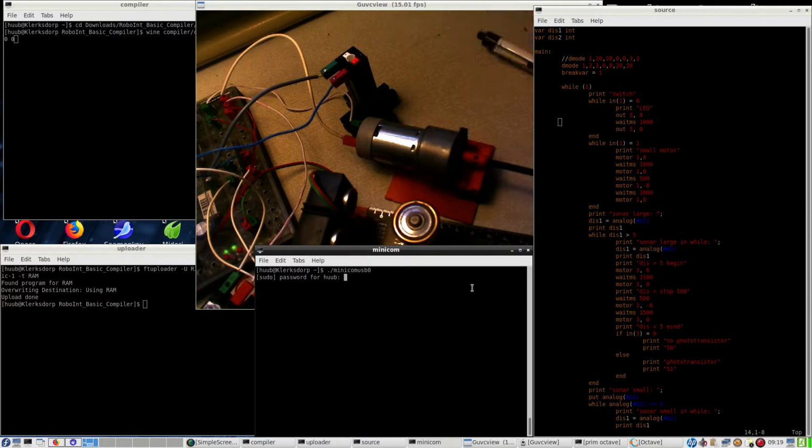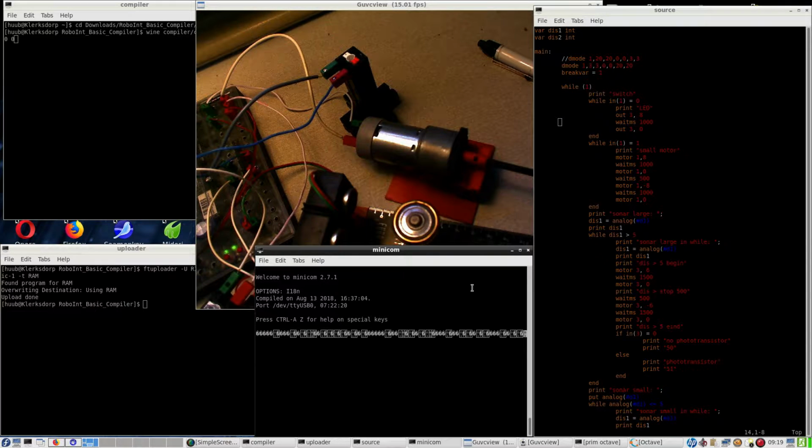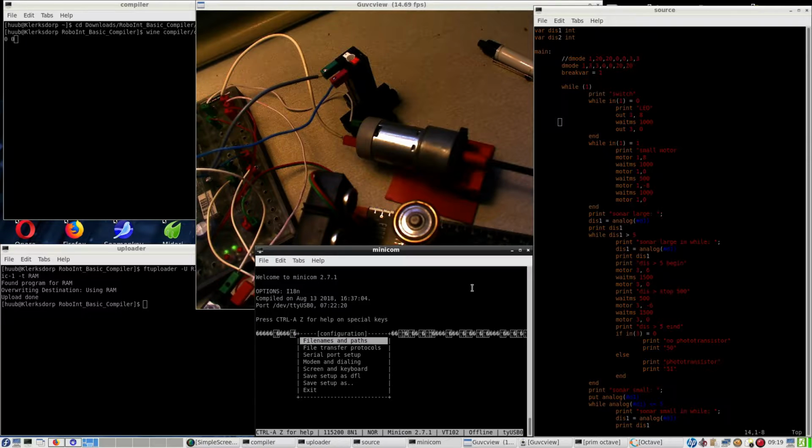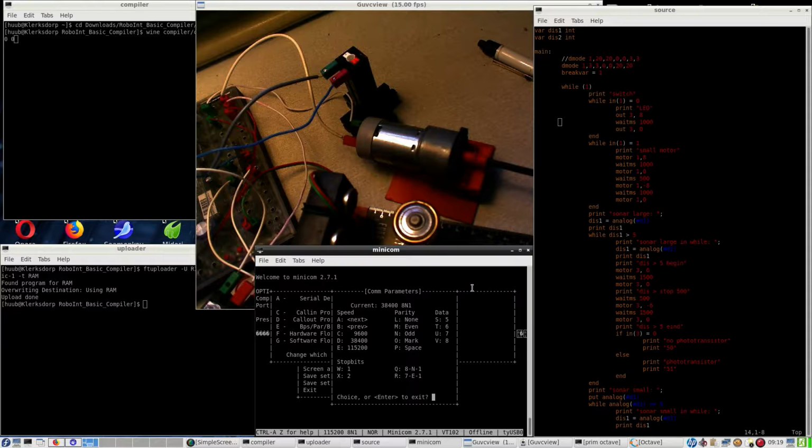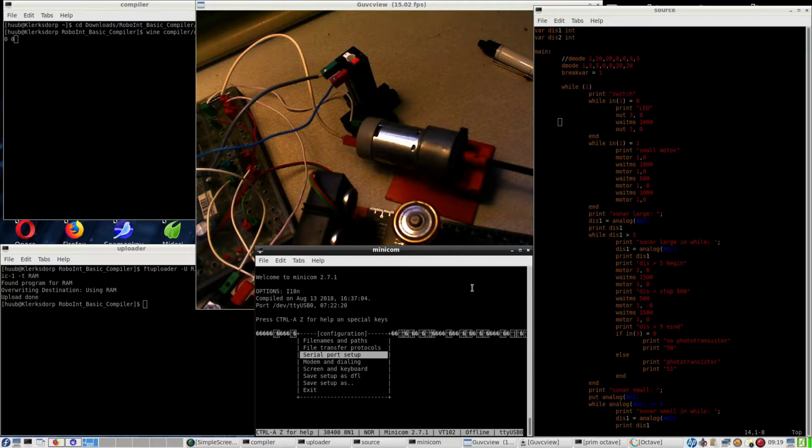Yeah, right. Let me just start it. This is the wrong speed again. No. This is correct speed. Yep.